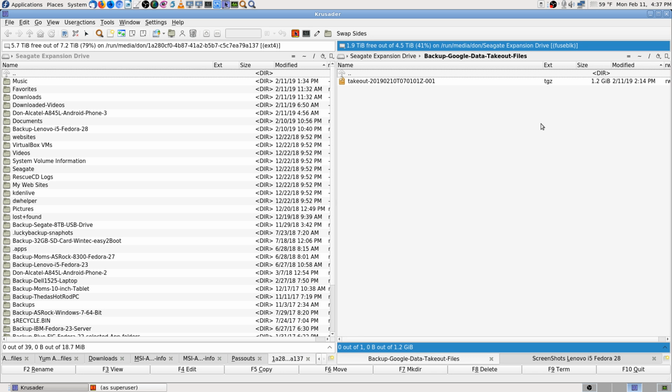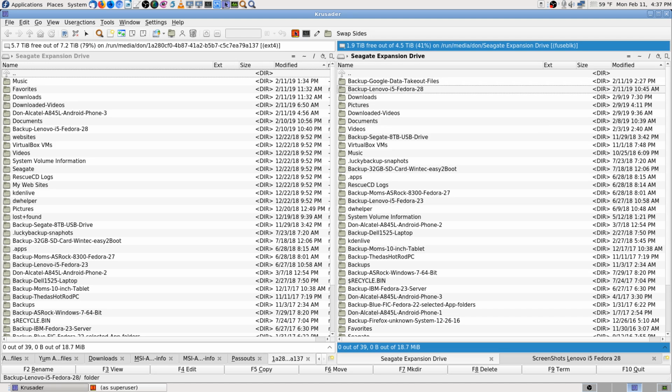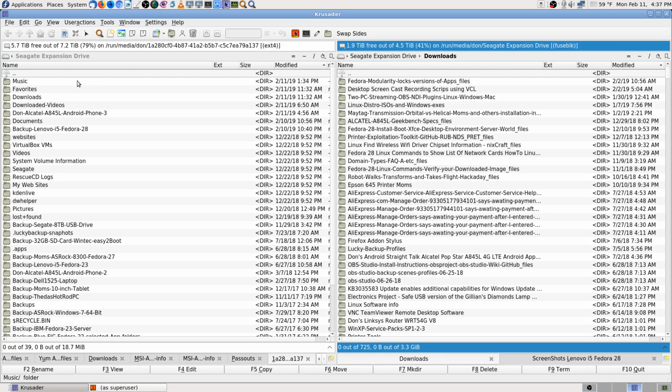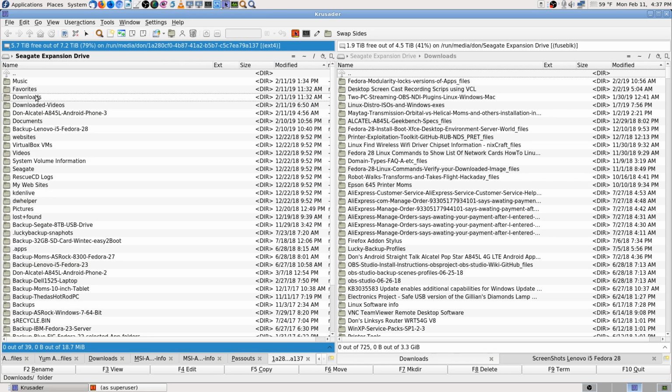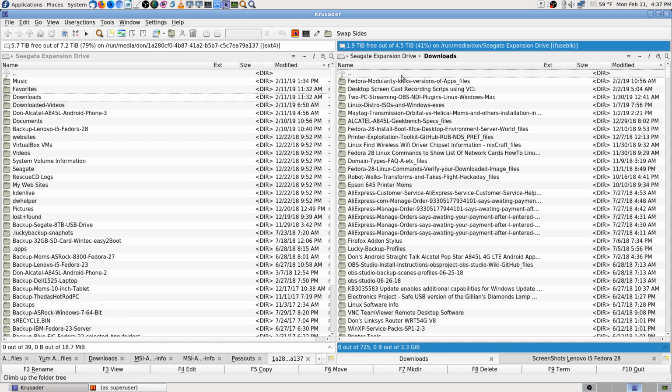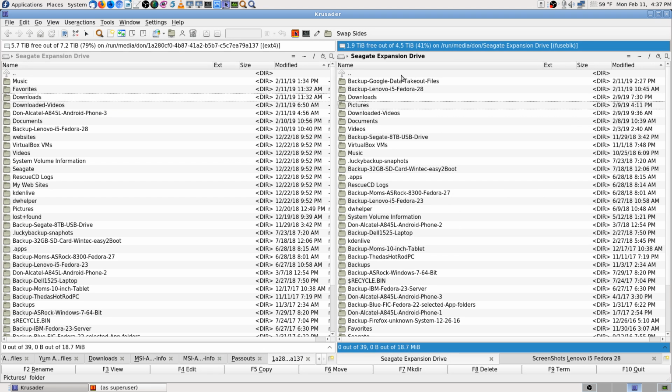But anyway, let's see. Can we get in that? Yep. What I'm wondering is, this is on the 4 terabyte drive. I can get in there, but on the 8 terabyte drive, I can't get in there. I can't say my numbers right. I keep getting confused. Looking at what it says up there, 4.5 terabyte drive, that's what it really is. But of course, what they're named is 5 terabyte and 8 terabyte. Anyway, I can't get into that folder, but I can the original backup. So everything worked fine.